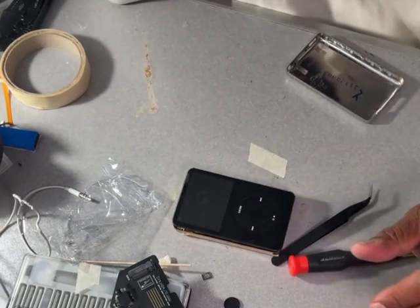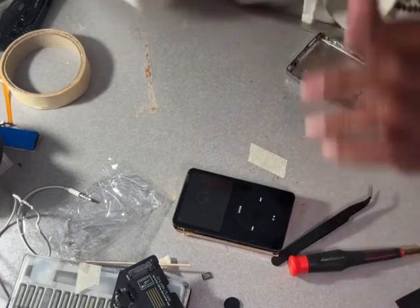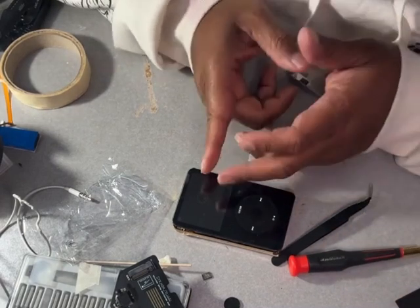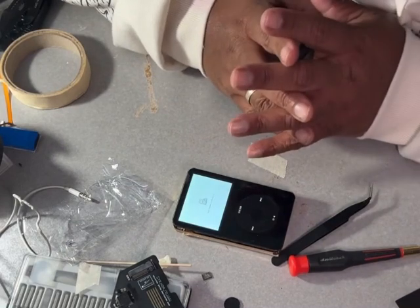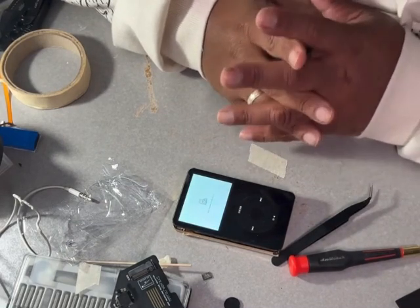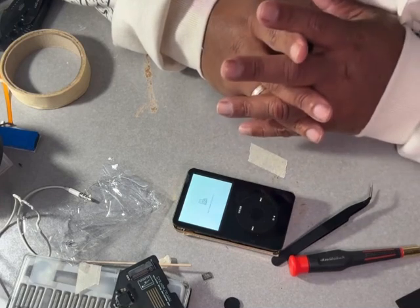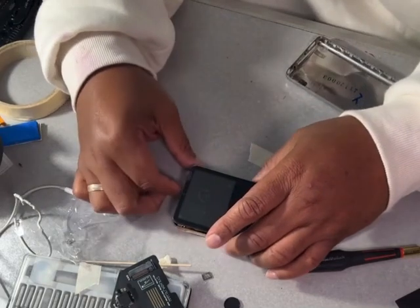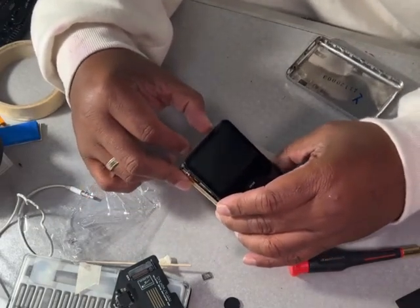Let's see what happens. Even if it says low battery, that won't be acceptable either. So we got the power thing going on, and it is not connecting to the hard drive. And I think it's going to be okay for now. It's not perfect, for sure, but I think it's something that's doable.